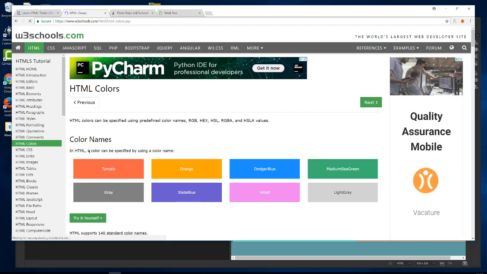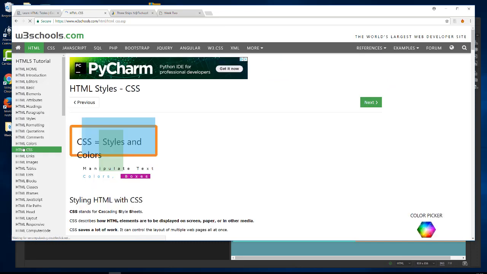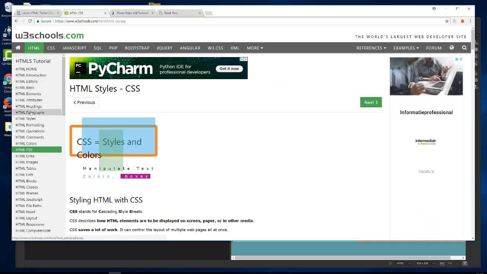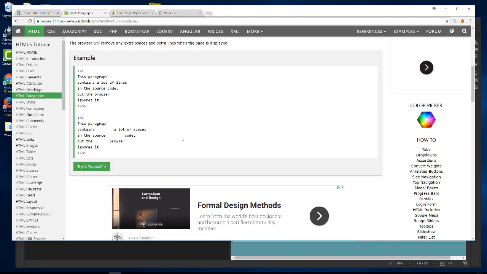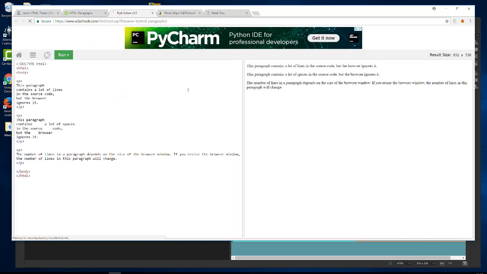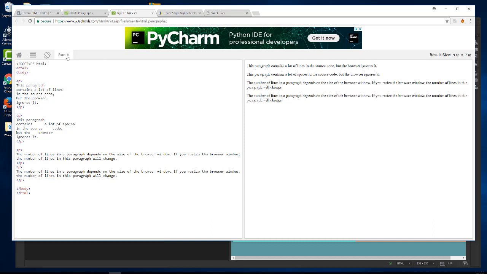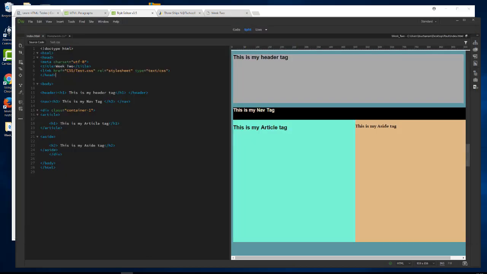Let's see this, color names, how to use CSS, paragraphs. So it's really good for you guys as well to kind of play around with this, analyse the code, and yeah, it gives you these little nice exercises that you can, for example, let's see if we want to add another paragraph in, Command C, Command V, and we can run it, and we can see that there, we can try these little exercises out. So this is really nice to do. Anyway, back to Dreamweaver.